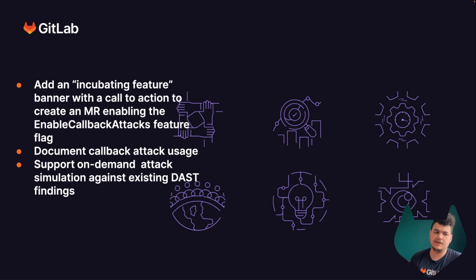So in an on-demand DAST scan, you can already input a target to scan. And I'd like to add the ability for that on-demand type scan for you to be able to say, hey, I want to run breach and attack simulation as well. And then for that on-demand scan, we're able to do pre-flight checks to say, hey, can I actually attempt these different types of attacks against that server?